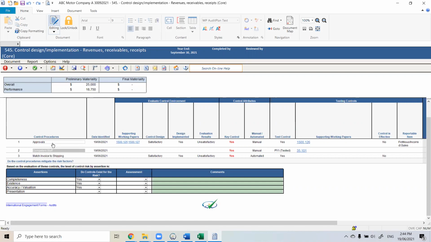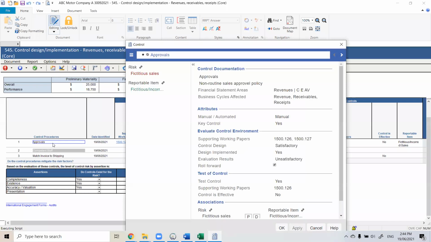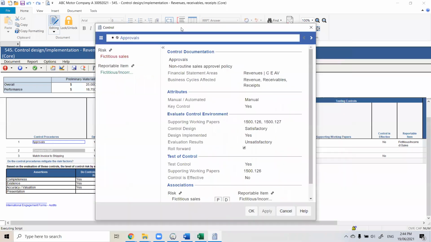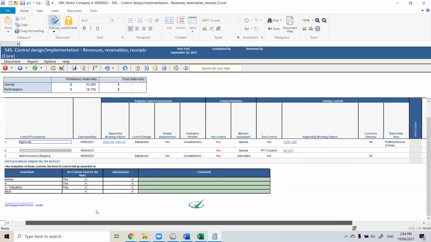Okay, if you click into it again, it's going to open up that control, which allows you to edit the control. More importantly, it provides a list of all the information.